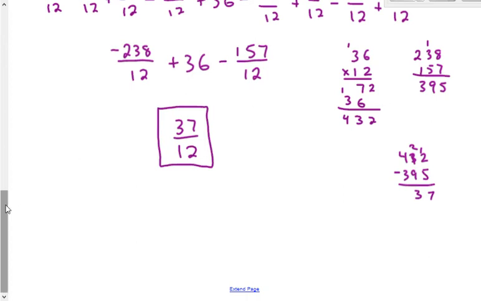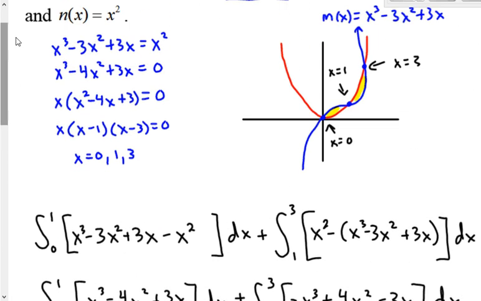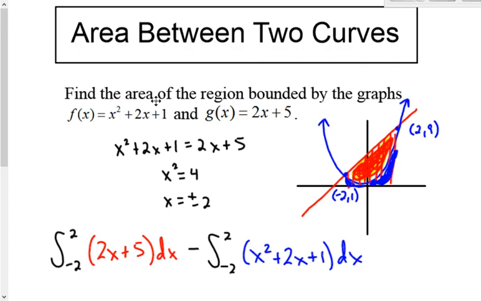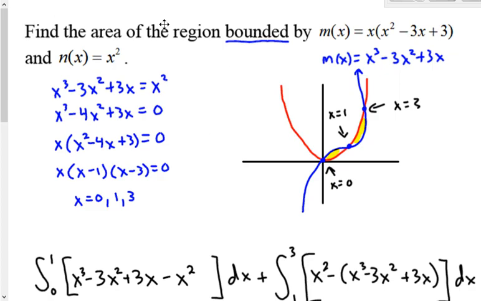And again, if it was with a calculator, we could graph it, find the intersections, let the calculator do the integration. It'd be a lot quicker, more expedient way to do it. All right, so here's a nice area where we just had one region. Here's a nice example where you had two regions.